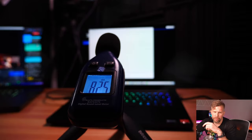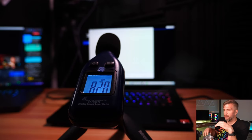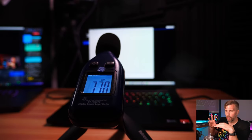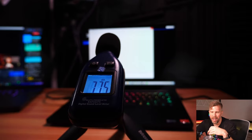So the total overall volume is not nearly as loud as my Blade 18. And I felt like when the mids are going by itself and the highs are going by itself, they sound really clear and pretty good. But when the bass came in, it kind of wiped out some of the mid sounds a bit and made them a bit muddled. So, and it also kind of muddled the bass a little too. Overall, like, decent-ish for the laptop's size.